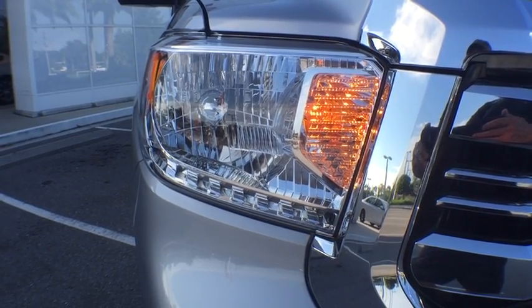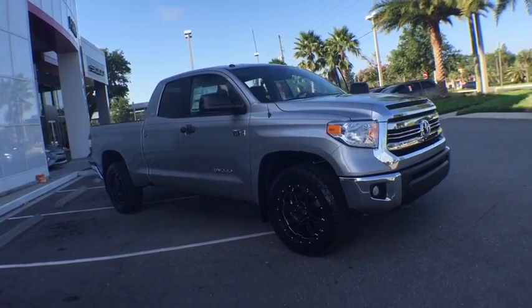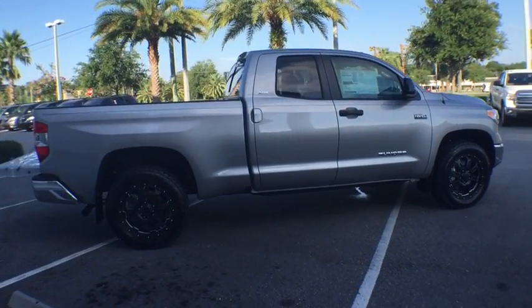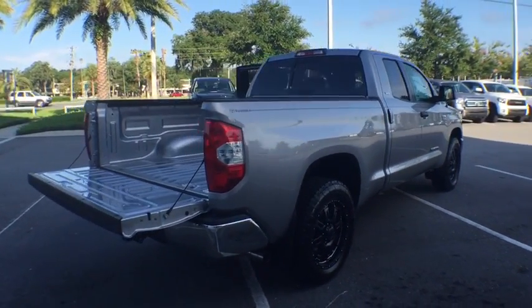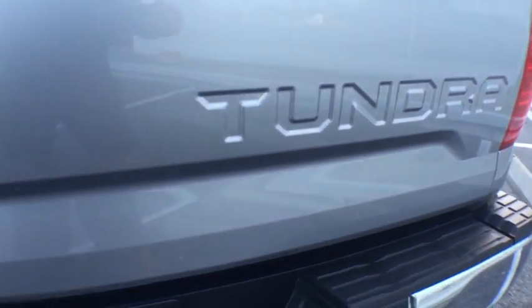2016 Toyota Tundra. Tundra has a number of unique features useful for those using it as a work truck, including extra-large door handles, a deck rail system, and an integrated tow hitch. Included as standard are vehicle stability control, traction control, electronic brake force distribution, anti-lock brakes, and tailgate assist. With a towing capacity of up to 10,000 pounds and a payload capacity of over 2,000 pounds, the Tundra is the perfect mix of power and efficiency.